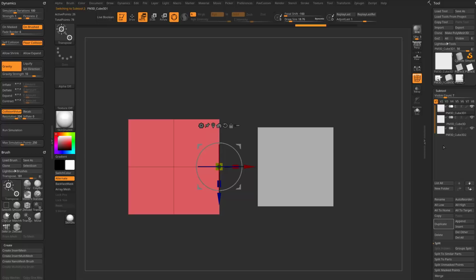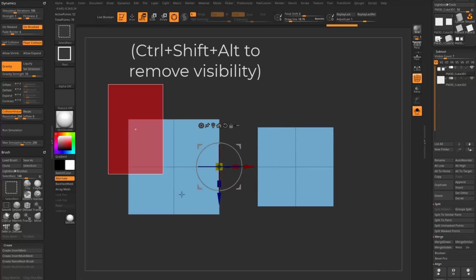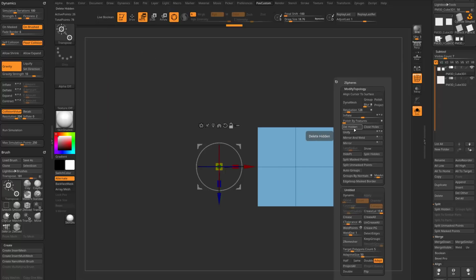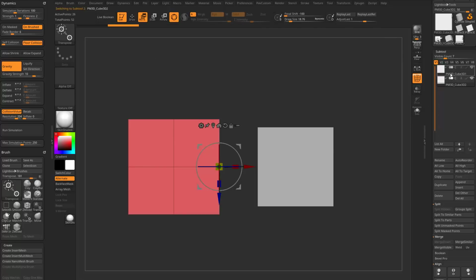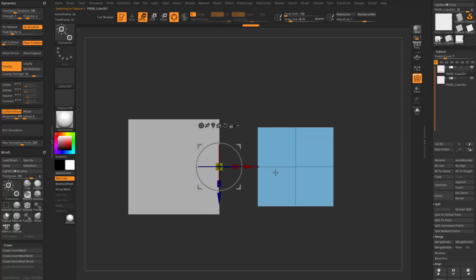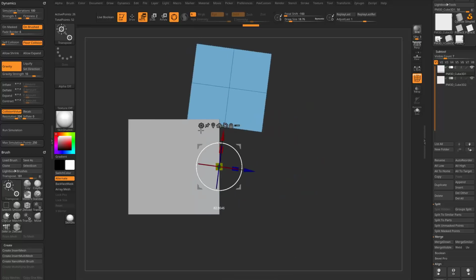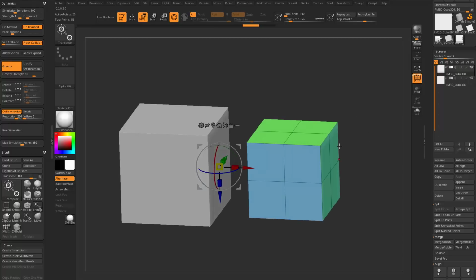I'm going to move this above the smaller object, go down here to merge down. There we go. So now this small object has been merged with the duplicate of the larger object here. So if I hold down Control Shift and get rid of this larger object, Geometry, Modify Topology, Delete Hidden, it still maintains that pivot. So we'll go ahead and bring our other object back. So now this object here has the pivot of the original object. So now if I wanted to rotate around this object's pivot, I can certainly do that. Kind of messy. I don't know how useful that is, but that's one thing you can do.